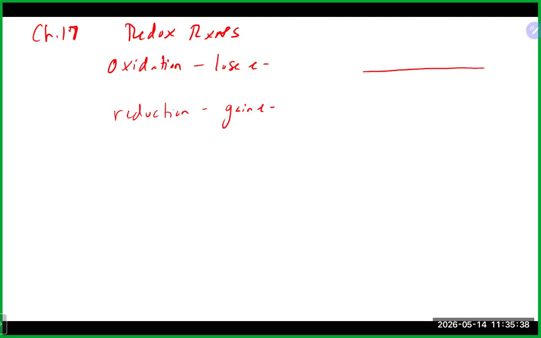And when you look at the oxidation state of a substance on the left-hand side of the arrow versus the right-hand side of the arrow, you can use a basic number line to figure out what is being oxidized and what is being reduced if you're not sure. When you lose electrons and become oxidized, you become more positive. So if the oxidation state of that substance moves, in a very badly drawn arrow, in that direction towards the positive side, then that thing is going through oxidation. If the oxidation state from the left-hand side of the arrow to the right-hand side is moving towards the negative side, that's going to be reduction.